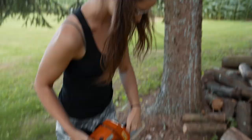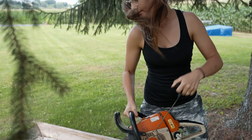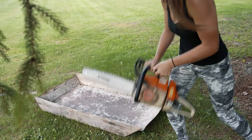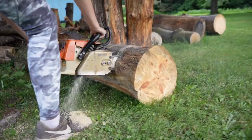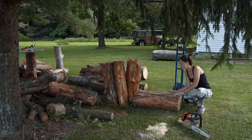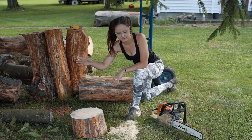This saw has not been run in a while, so hopefully it works. All right. There's something in my way. So with a piece like this, it is kind of too small to carve with anything, so I'll probably use this as a base for something, like carve something and put it on there, you know what I mean?